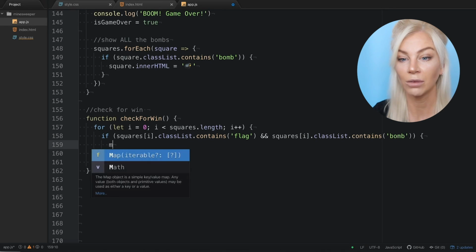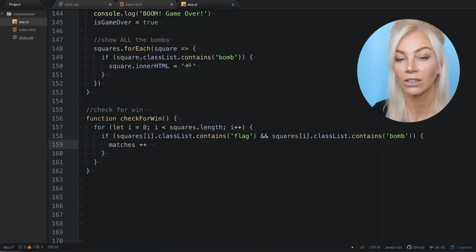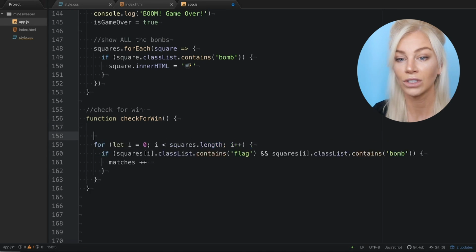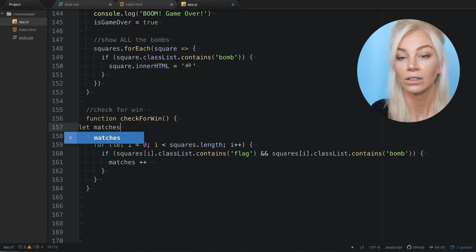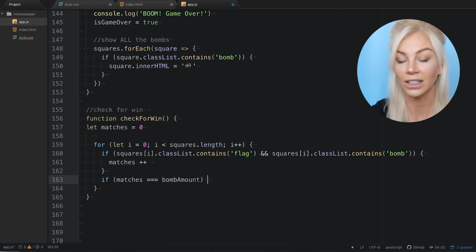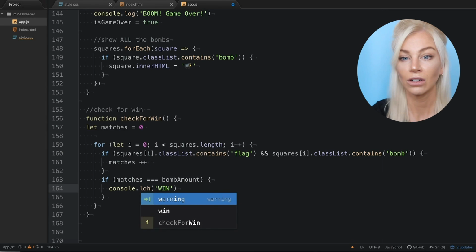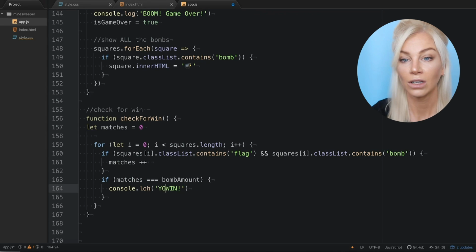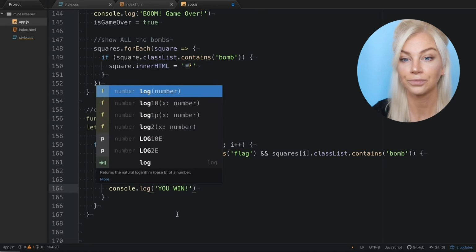We increment the variable matches by 1. So let matches equal 0. Now, if the matches we are counting suddenly deeply equal the bomb amount, so what is that? That's 20. We want the following block of code to be executed. Console log you won. For now, I'm fine with that.